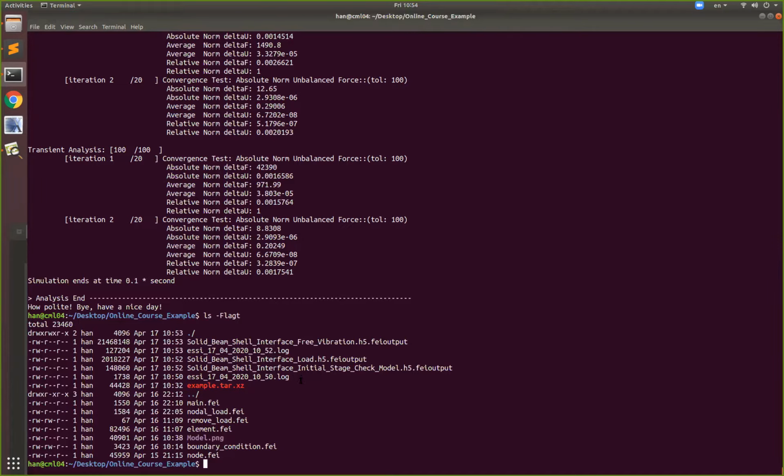So we're done with the simulation, and we're going to stop here. We'll be back with the post-processing of this output in ParaView, and Han is going to help us with that again. Thank you very much, Han. We'll be back shortly.